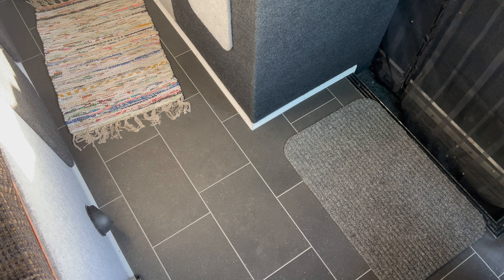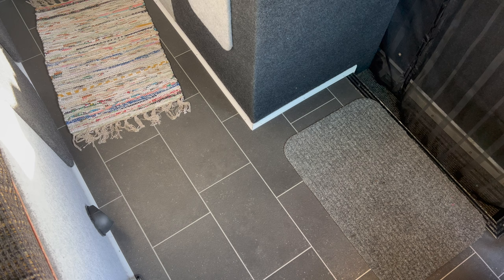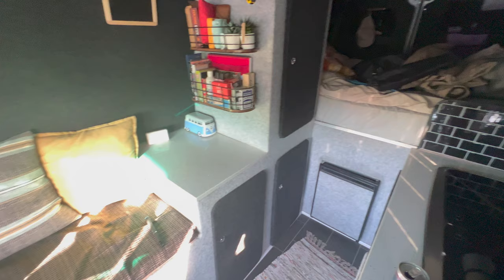For the flooring we've gone for a nice dark grey laminate with a white architrave bead around the edge to keep the carpet and laminate taut and together. The first rug near the door is more for the weather coming in, and the second is for when you're jumping out of bed and the floor is cold. We prefer the laminate because when you come in with snow on your boots or sand it's much more practical.